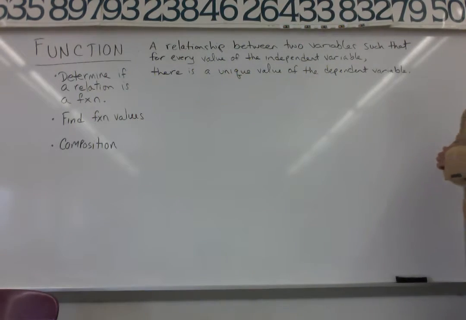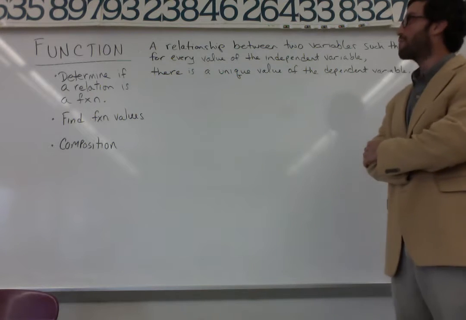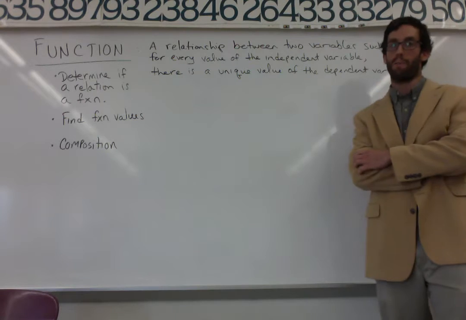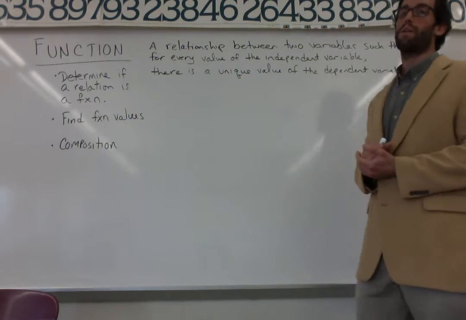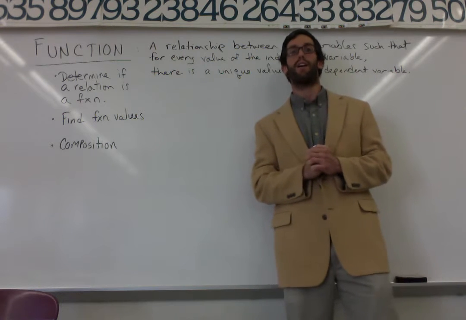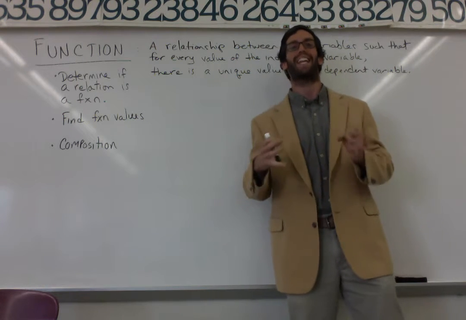I have the definition of what a function is up here on the board. It's a relationship between two variables such that for every value of the independent variable, there is a unique value of the dependent variable. Okay, so it's a mouthful. But what it means generally, if we use x's and y's, is that for every x value in a relationship, there can only be exactly one y value.